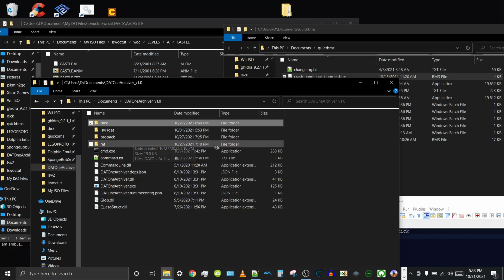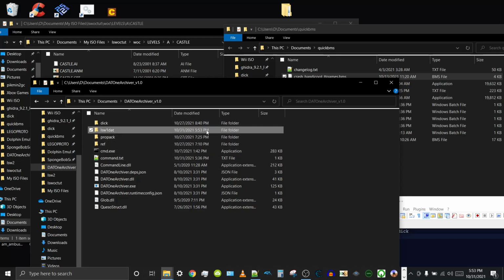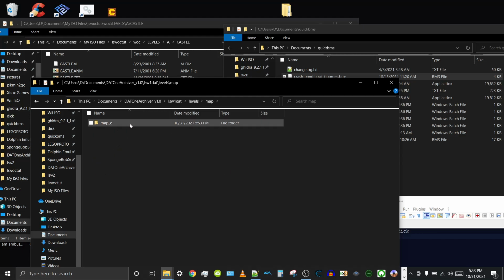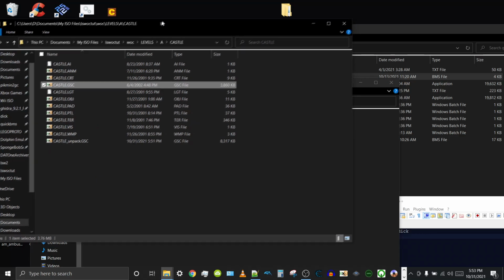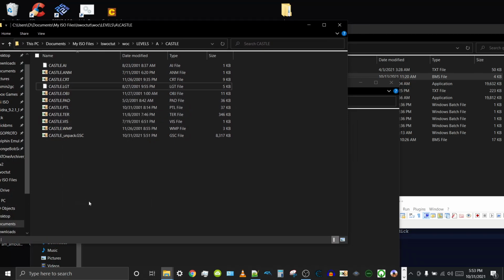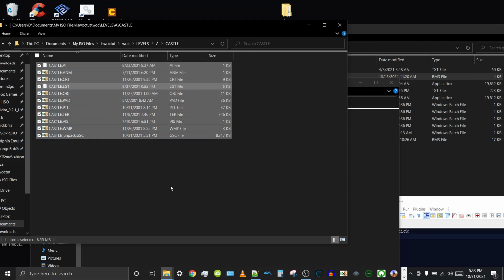What now? Oh yes, now we make the modification. So go into the DAT directory and find a level you want to replace. So I'm going to do map E, Dexter's Diner. Delete the ProPact GSC file from Wrath of Cortex, select all the files, and then rename them to whatever level you're replacing.